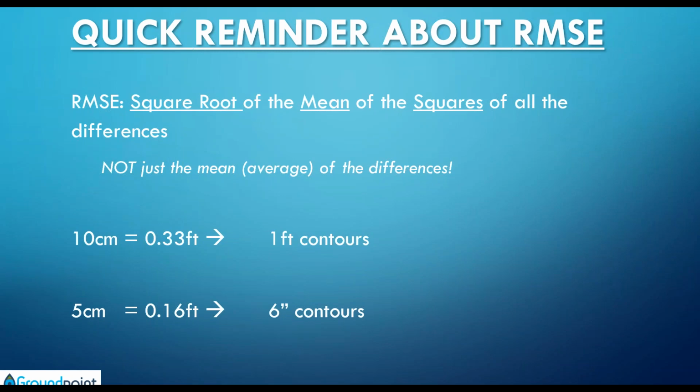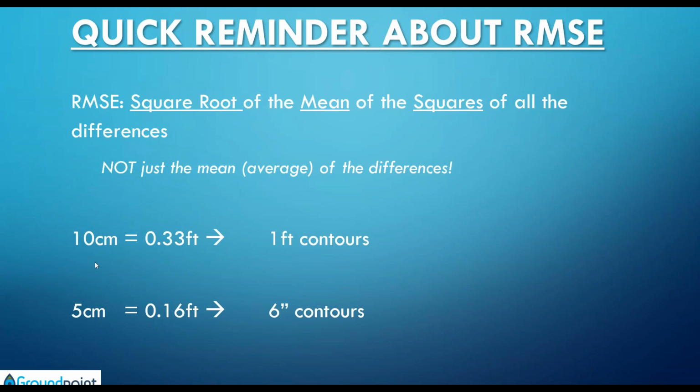We're looking for the RMSE, which is the square root of the average, or the square root of the mean of the squares. By squaring them, we can remove whether they're positive or negative. We're getting the absolute value. If we just take the average, we can have really bad positive, really bad negative, take the average, get 0, and say, look at that, we got zero error. So we don't want to just take the average.